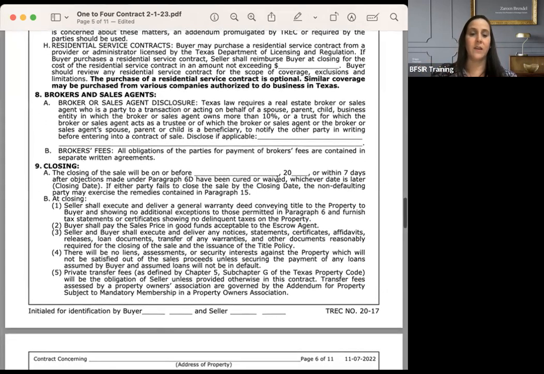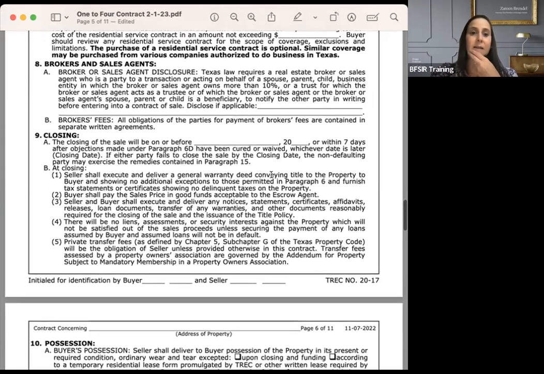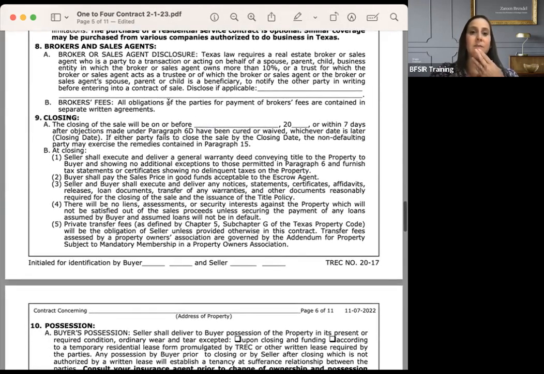parent. So, if I was selling my brother's house, I would still disclose it, because if you get into the deal and you don't mention that and then it comes up, then it's like, why didn't they tell us? That's kind of weird. I'm very much about being upfront and direct, so there are no surprises, so that we can build trust, and so that there aren't surprises that break trust. But that's how I do it. Okay. And then broker's fees are contained in separate written agreements.